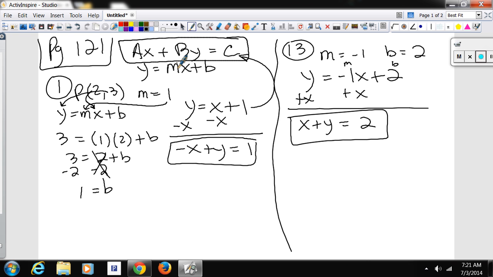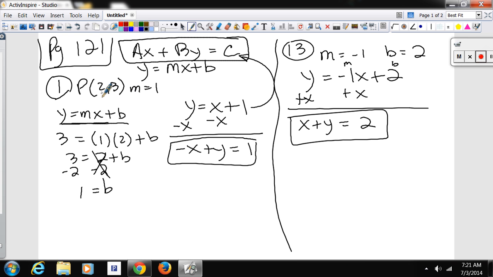And we're going to need the slope-intercept form first because they give us a point, which is point P, the point (2, 3), and they give us a slope of 1. We're going to use this slope-intercept form right here to plug in the 3 pieces that they gave us. They gave us the point (2, 3), and they gave us the slope as 1. So point P was (2, 3), and M was 1.